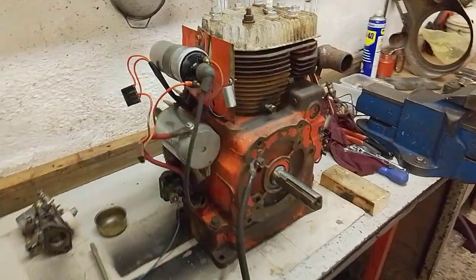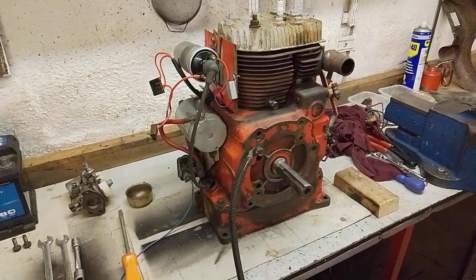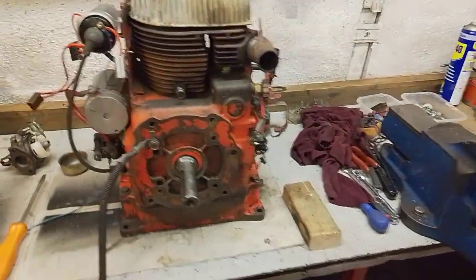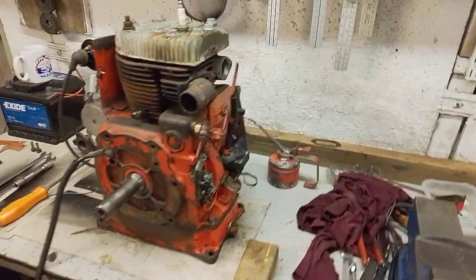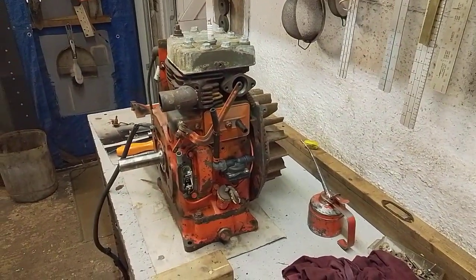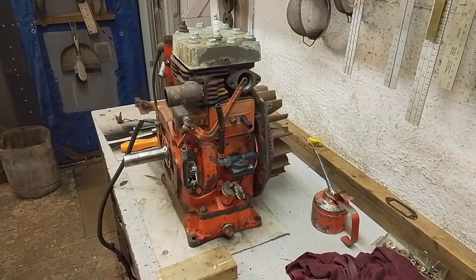As always with me, I happened to be fiddling around on Facebook over the weekend, and of course I saw this thing sitting there looking sad, needing a new home, and of course it now ends up with me. I'm a sucker for sad looking things and I like to rescue them.